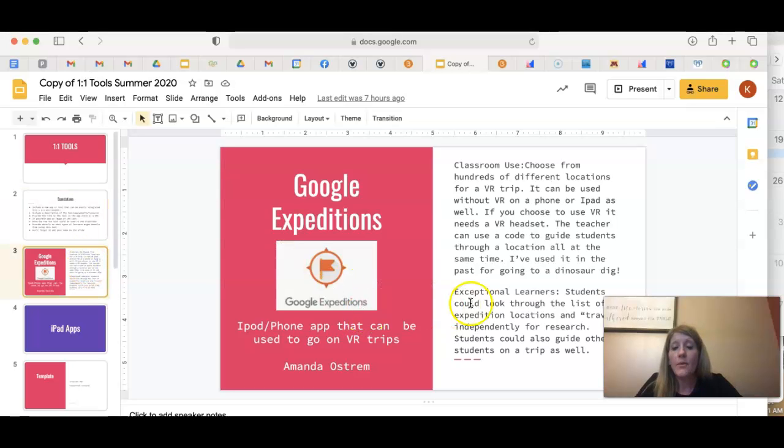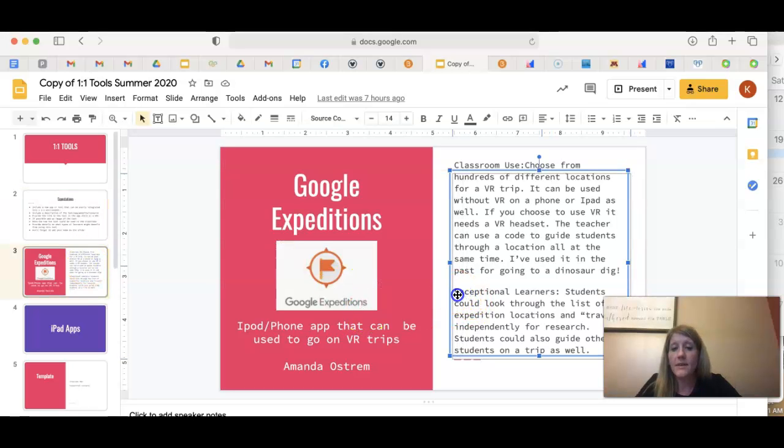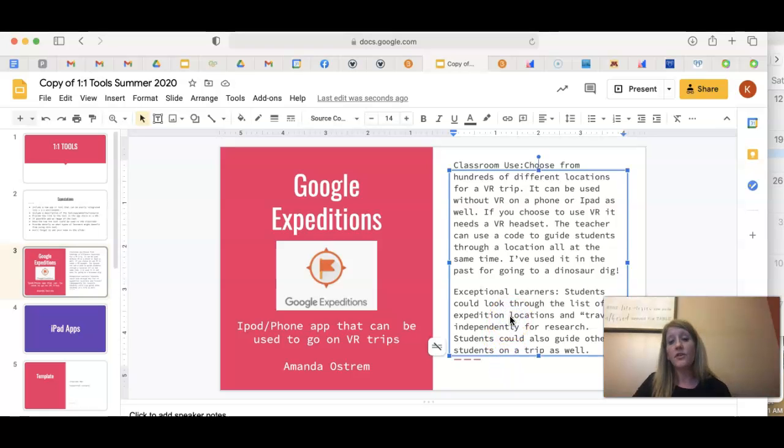And then I want you to dig into our exceptional learners. Who is this tool good for? It's good for all learners. It's good for struggling readers. It's good for students who get off task. It's good for students that struggle with math. Maybe it's good for your creative learners, your hands-on learners, whatever it may be. Who is this app good for? If it's great for everybody, you can put that in there. If you have certain grade levels you think it's good for, you'd put that in there as well.